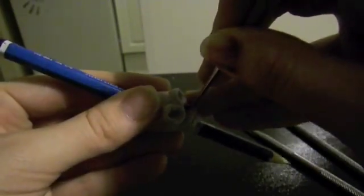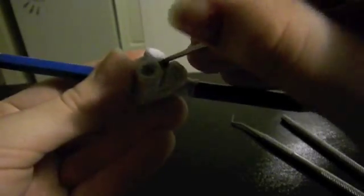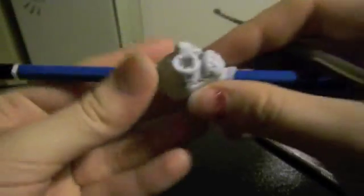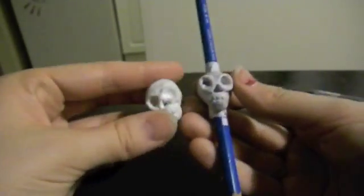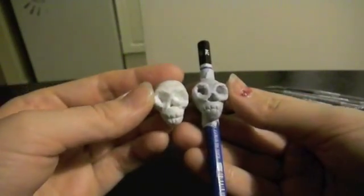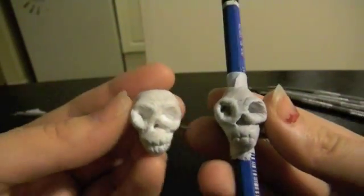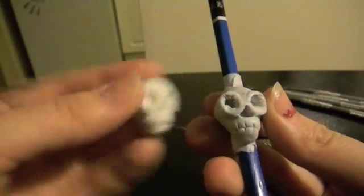Hopefully, if I don't do a botched job of this. But that's what the spare clay is for. Anyway, you should have something that looks like this. Kind of looks similar. Sort of. Oops. Well, to my eye, they look similar. I don't know. It's pretty much how I did it, and then I just worked the areas a little bit more.